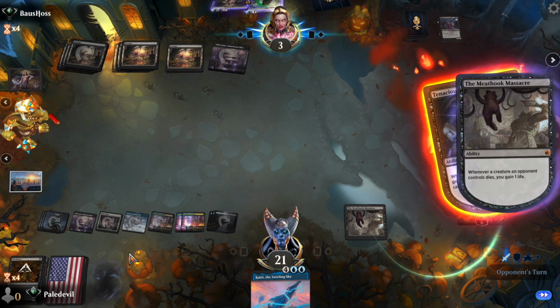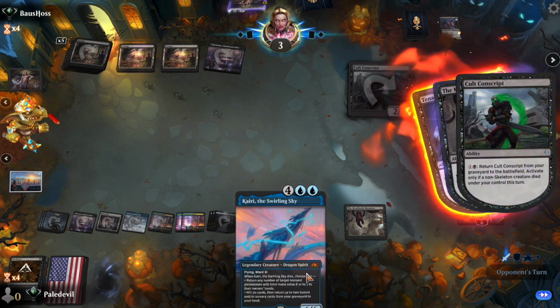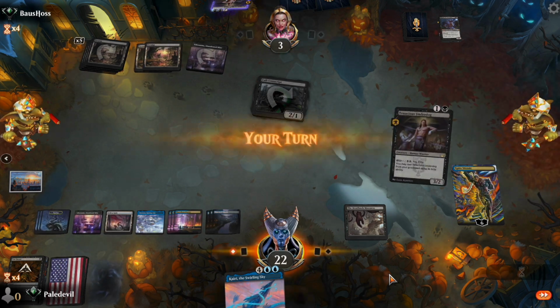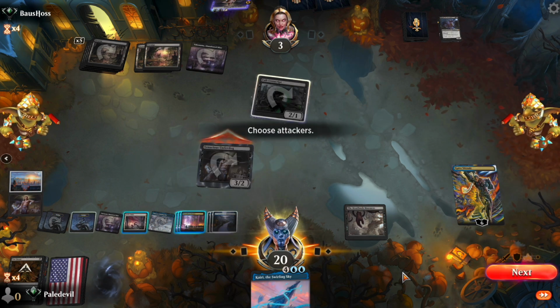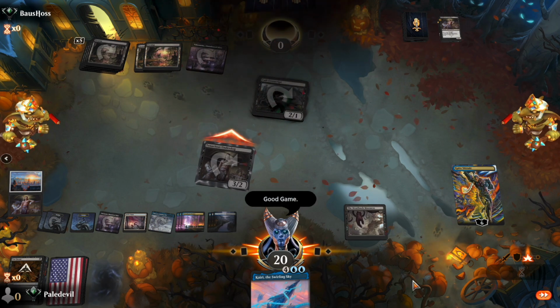I guess it can play out his construct now though, which is kind of bad. But I think the moment I play out my Kairi, it's going to be game over finally. Actually, we'll just win with this. All right, what a pathetic end, but here comes Tenacious Underdog to save the day. Bye bye, Bowser Horse. It was a good game.